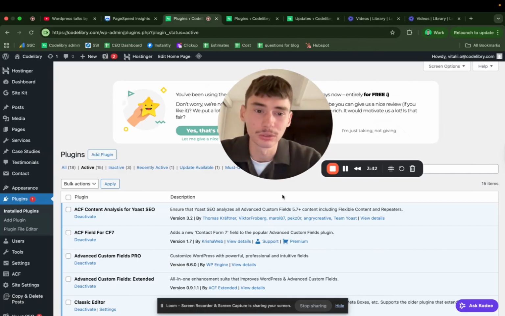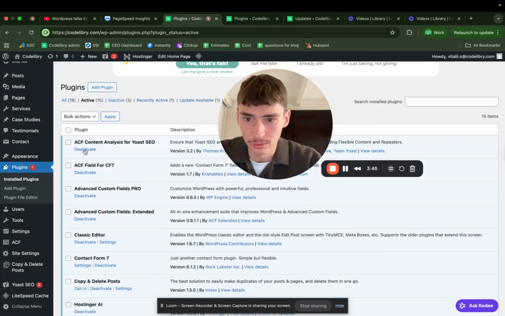But if we look through them in detail, we have an ACF add-on, another ACF add-on, another ACF add-on, Classic Editor. That's five plugins that are related just to the admin panel and the way we feel the admin panel should work.